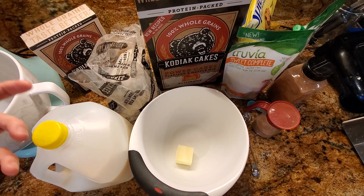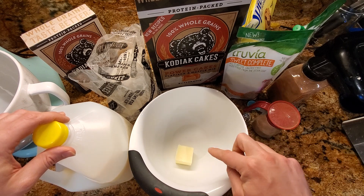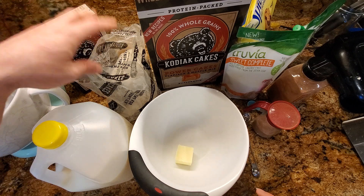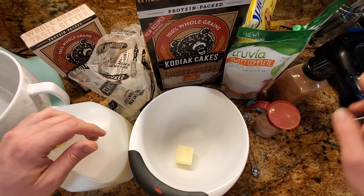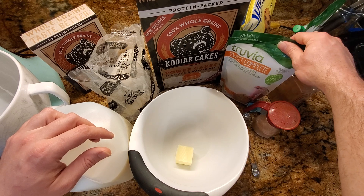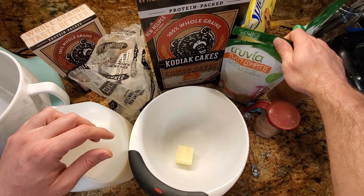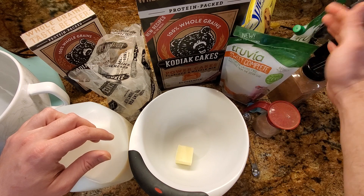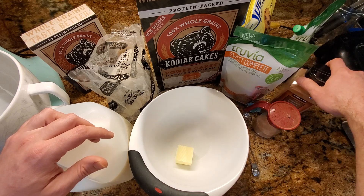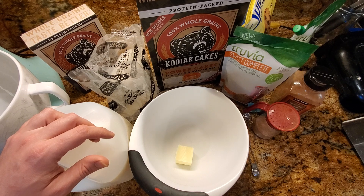Very, very simple as far as ingredients go. This is a shortcake biscuit. You'll need milk, butter — three tablespoons of butter — half a cup of milk, two cups of the pancake mix, and sugar or whatever sugar substitute you want to use. We're using sugar substitutes today because I am trying to cut the calories and also cut the sugar. If you can avoid sugar, I think it's a good thing. You're also going to need some cinnamon if you want to make this specific recipe, but the cinnamon is optional. I think the cinnamon makes it taste really good. So let's jump into it.